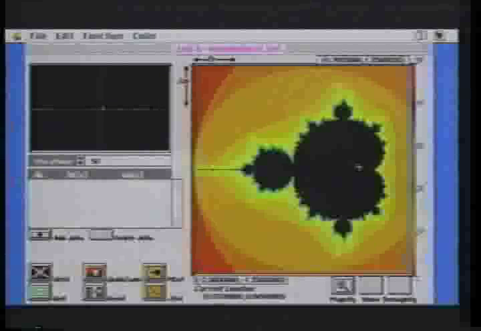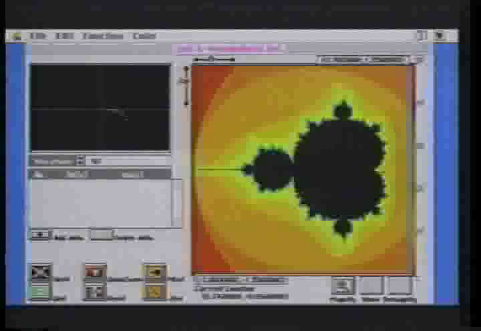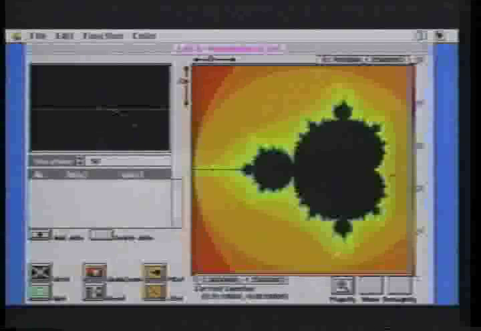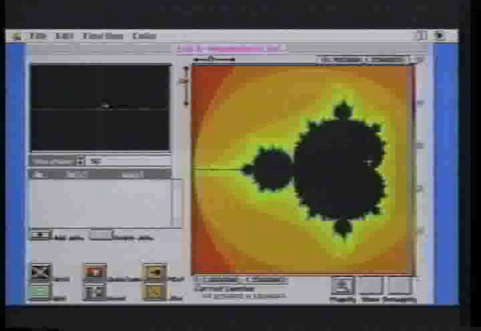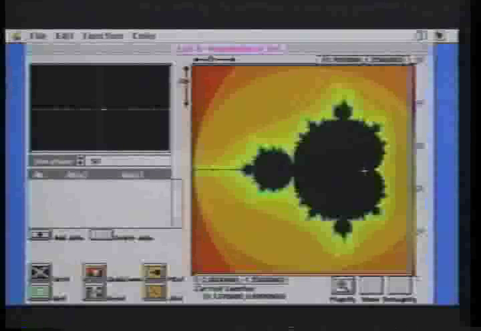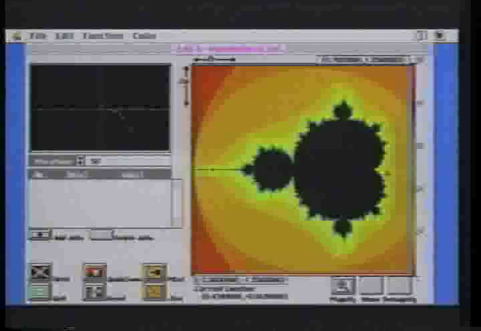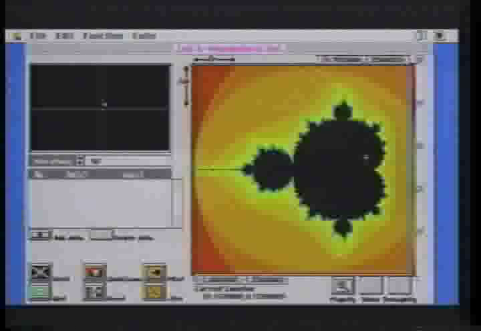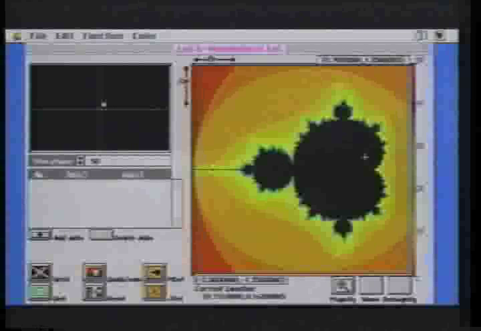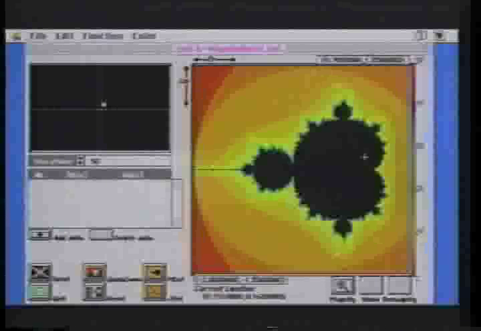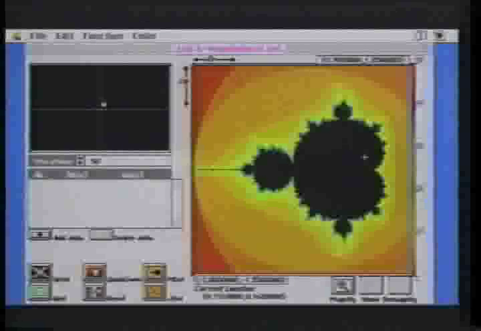Now, if I move the cursor outside of the Mandelbrot set, suddenly something very different happens. Suddenly the orbit of 0 goes off to infinity. Come back into the Mandelbrot set, and we're attracted to just one point. Leave the Mandelbrot set, and the orbit explodes off to infinity. Come back in, we tend to one fixed point. Of course, that's the very definition of the Mandelbrot set. The Mandelbrot set is precisely those c values for which the orbit of 0 does not go to infinity.